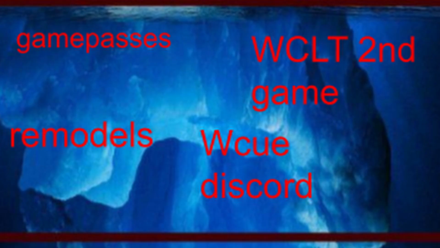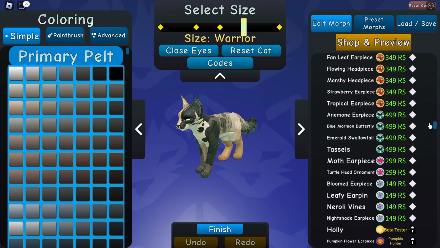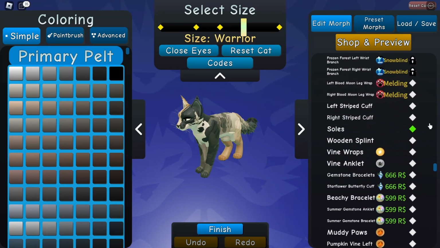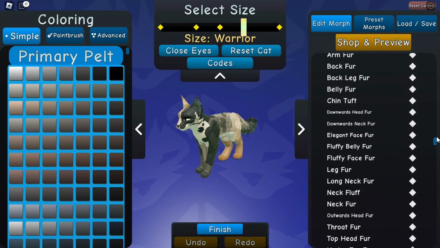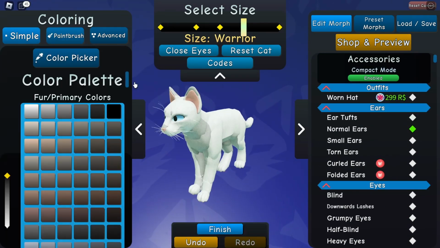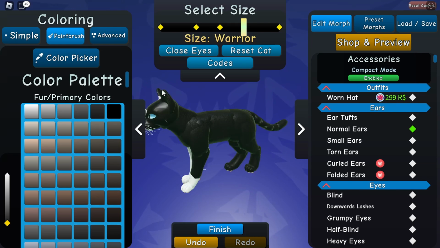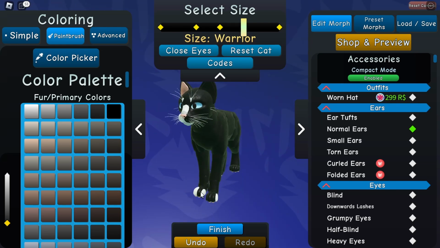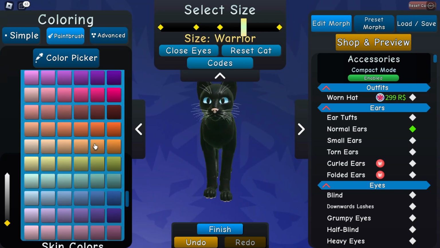Layer 2. The Shallows. Oh yeah, by the way, Layer 1 was Tip of the Iceberg. I forgot to say that. Game passes. Warrior Cats Ultimate Edition has a lot of game passes, so many that I can't even count them. They are kind of expensive, and they cost about 400 Robux on average. Sometimes they cost less than that. I think the one that I've bought for Large Warrior was actually 750 Robux.